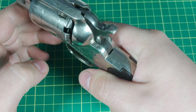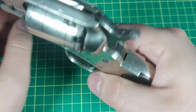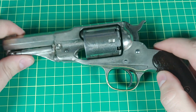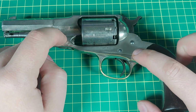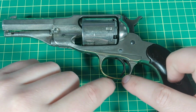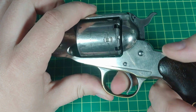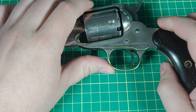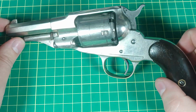They're like a subcompact. They're a little bit smaller than a lot of medium frame guns, but they're definitely more comfortable than a lot of pocket model guns. And if you look at the Remington Pocket, it has a spur trigger. Having this trigger guard and this nice little fine trigger that just fits one finger perfectly, these are cool little guns. Anyways, quick history on these.